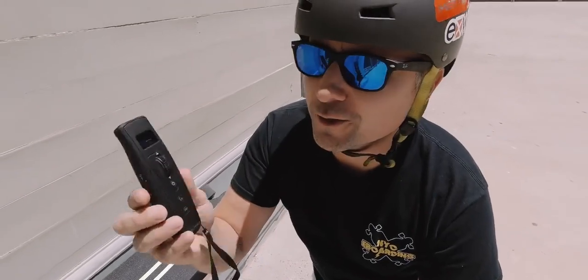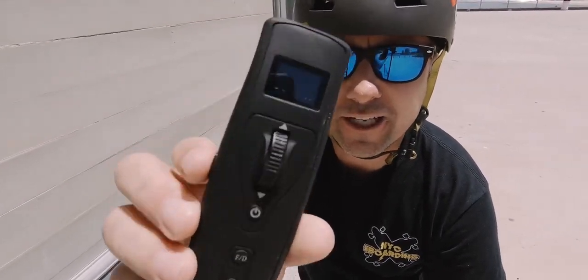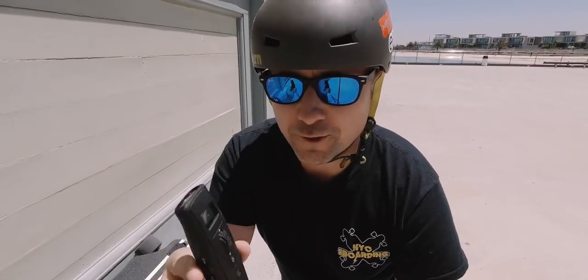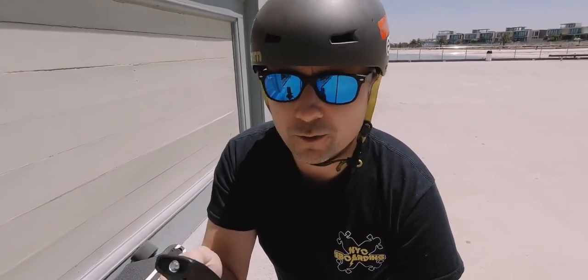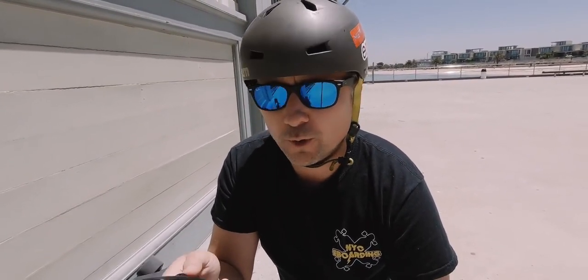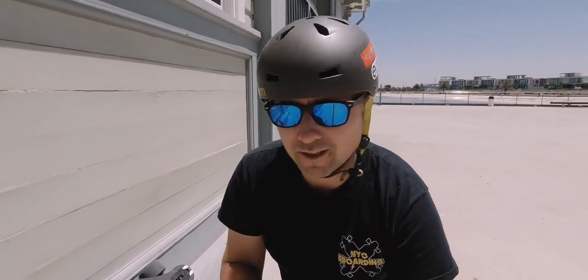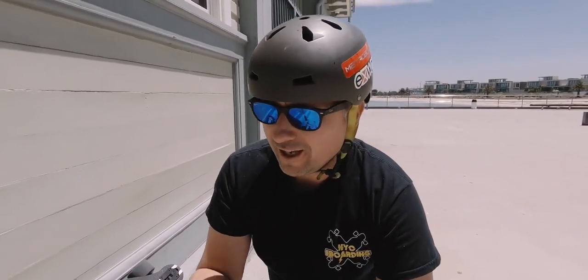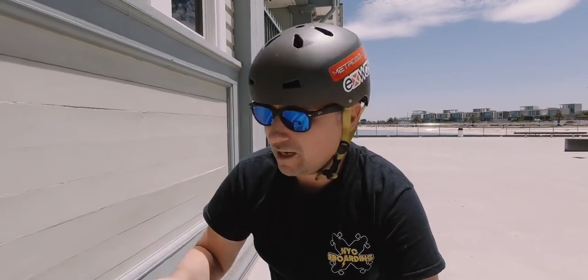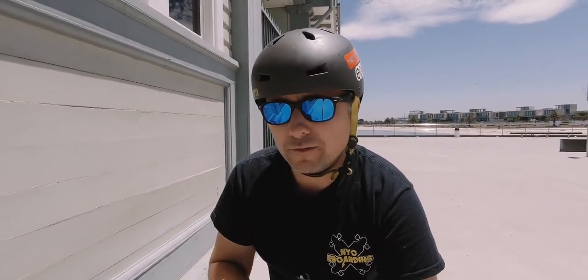The remote control is actually pretty decent too. You can see here it does have a screen right up the top that shows you the remote control battery level as well as the board battery level too. It has a speedometer indicator on there so you can find out how fast you're going, and on the side it's got high or low in terms of what kind of speed you want. Slow is very, very slow but high is actually pretty decent. You're not going to get anywhere near the top speeds of things like a Boosted Stealth or even an X-way - you're not going to get those kind of accelerations or even the top speed. I'd say my top speed on this would be around the 20-25k range.